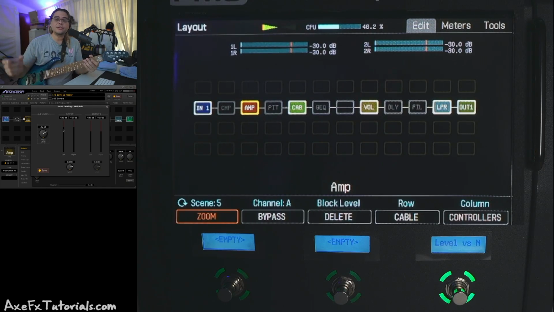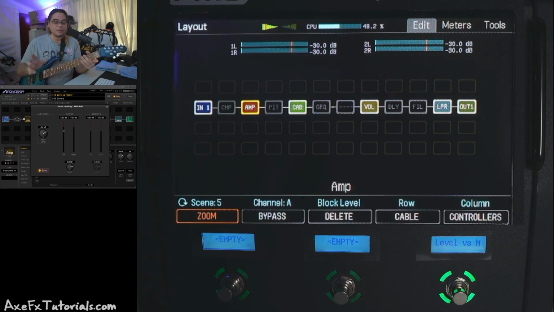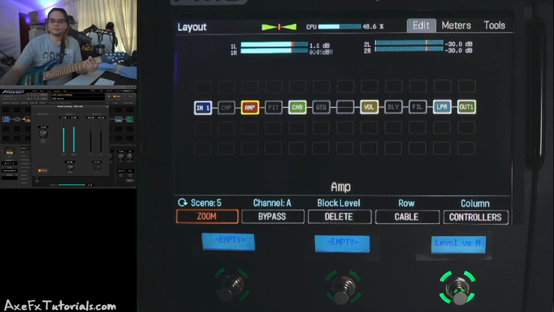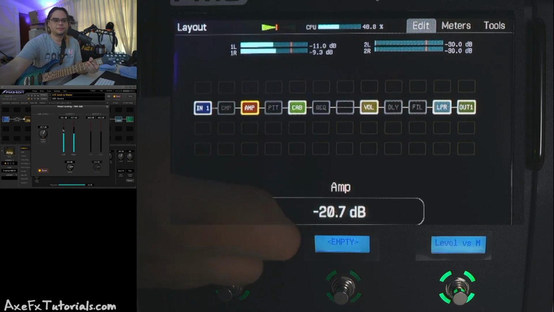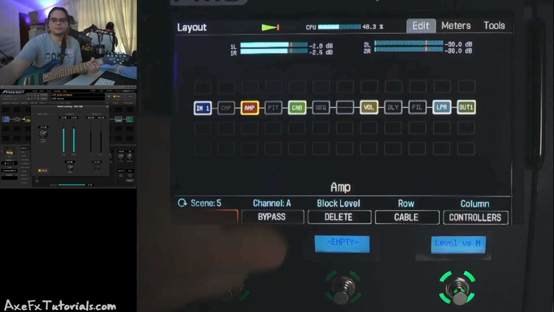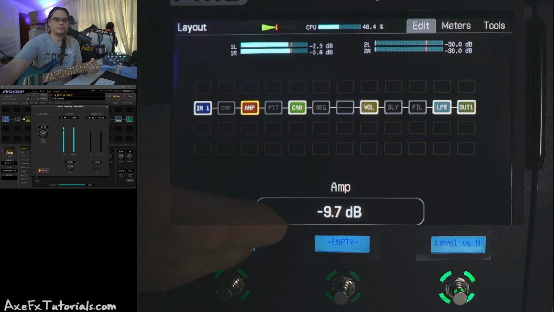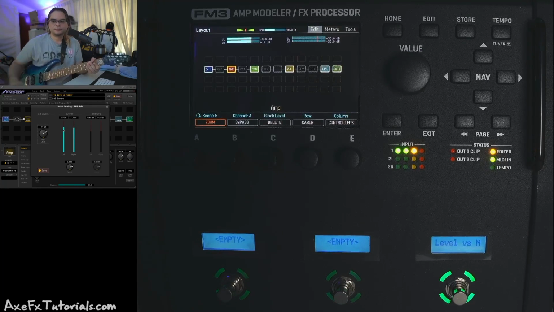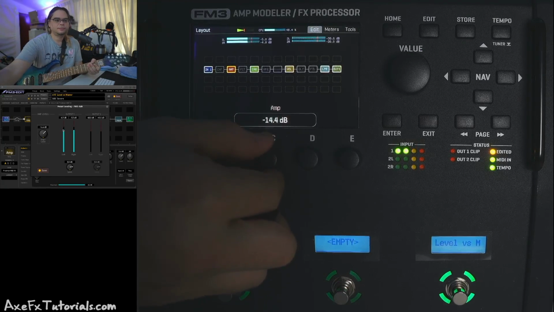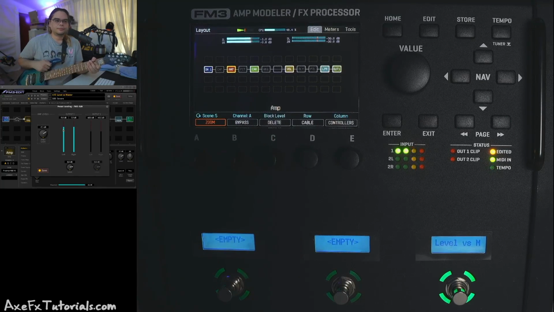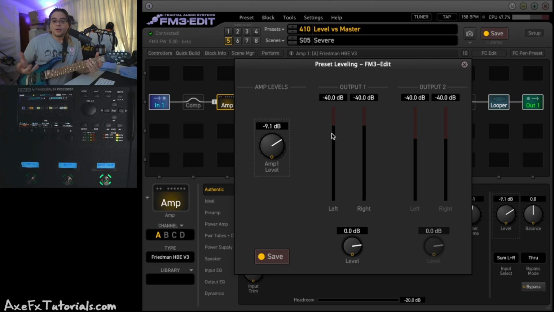I'm going to play and turn the C knob, and I'll be adjusting the amp level parameter, the same one we've been doing this whole time. So all the leveling you really need is built right into the unit, both hardware and edit.